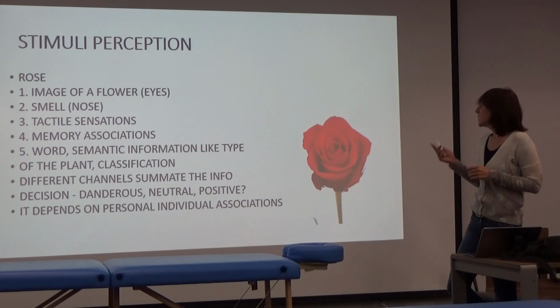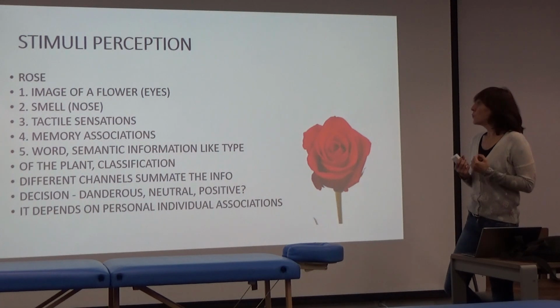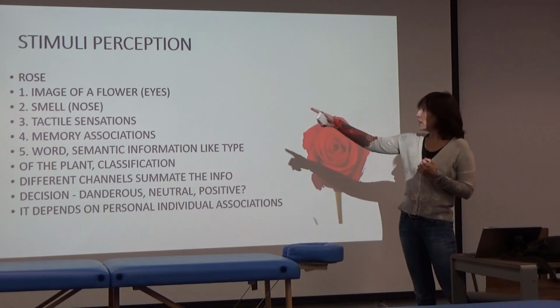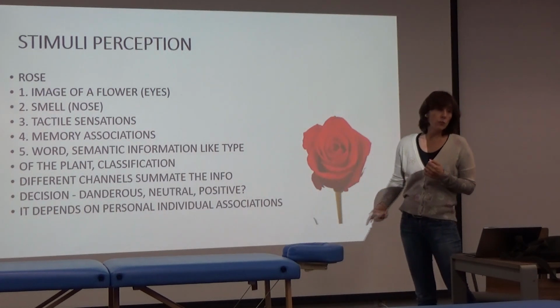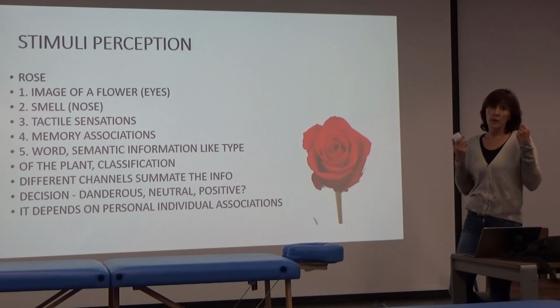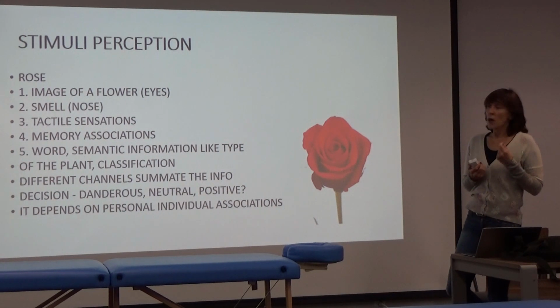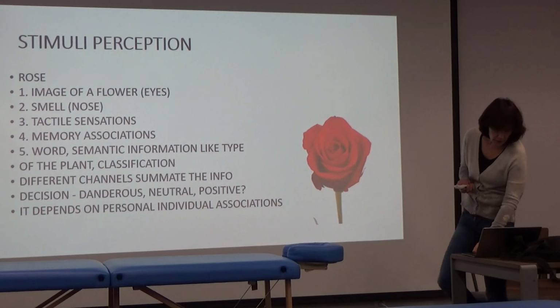But basically a word is a coded stimulus, a coded name for all these associations of the stimulus. And of course, when we say the code word rose, we could have completely different interpretations depending on what our channels supplied to our nervous system and what interpretation was made. So it's completely different for different people.